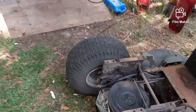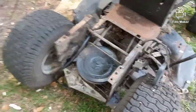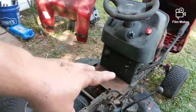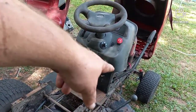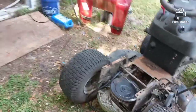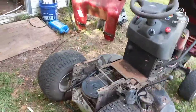Now I can take my fuel line here, cut it the right length, plug it on there after I put the tank back on. Everything's in reverse. I'll put the tank back on, put those 2 bolts back in. Then I'll take the housing unit, set it back in place, put the 2 front bolts from underneath on, put those 3, 5 back in the column. Then I'll come back here, bolt this together from underneath, putting the switch back in place, and put the cup holder back, put the gas tank back on, the cap back on, and we're right back where we started, only we fixed the fuel for $5 instead of $300.